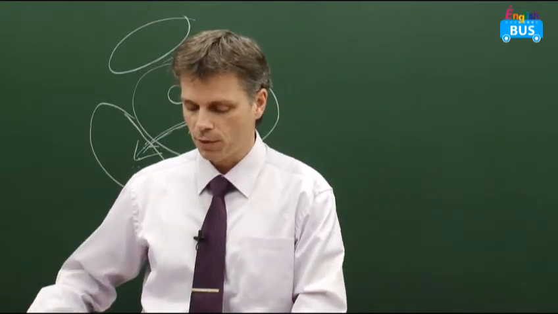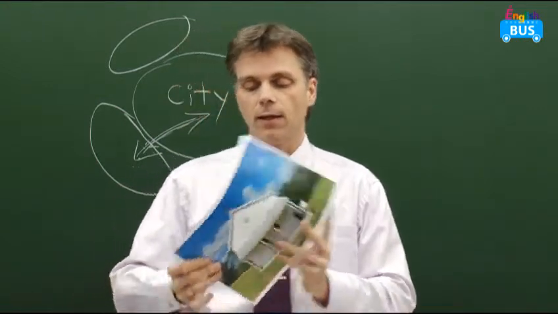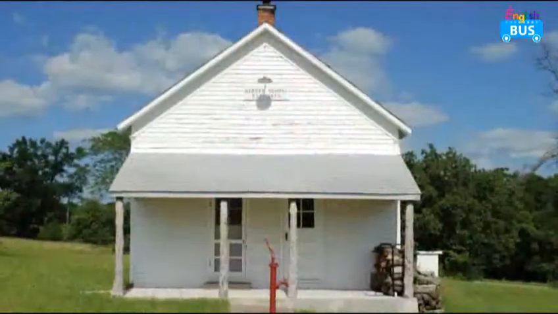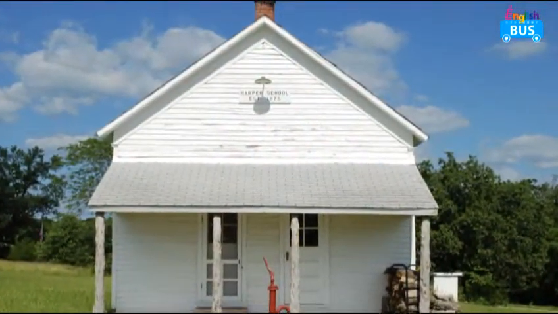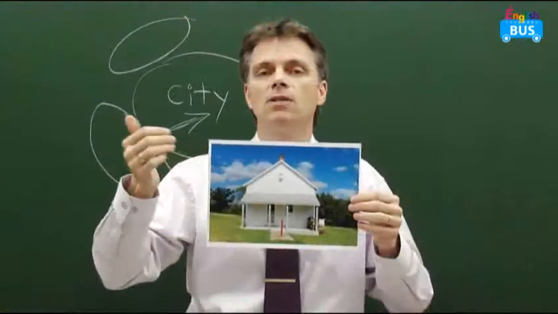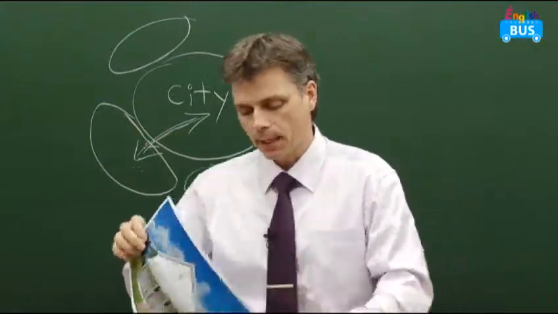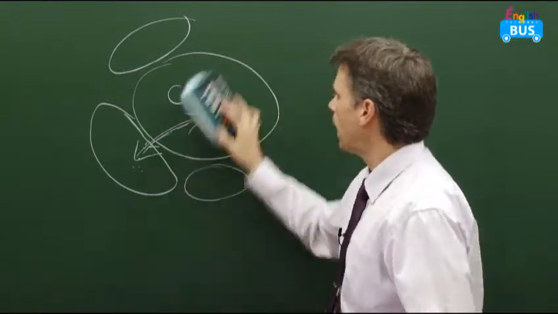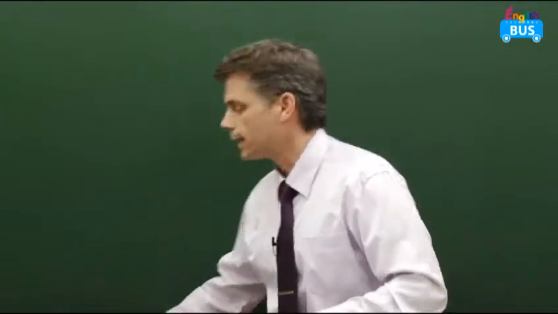Now, number 7 in our book is a community center. So let me show you the community center. And this picture is a small community center. This is not a house. It's not a house. It's a community center. And what does that mean? Let me draw another small picture. It's almost the same picture, really.